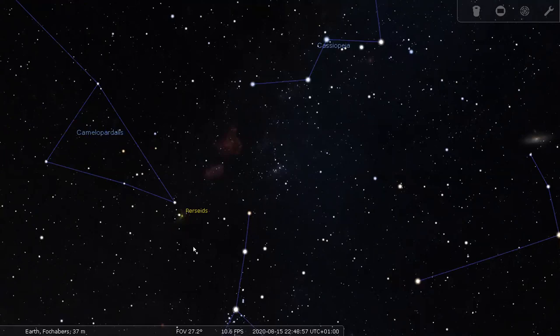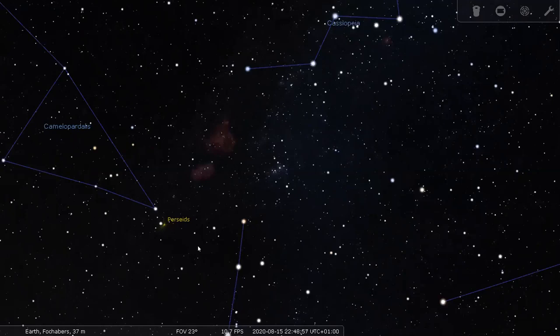The best way to observe this is if you can get that radiant behind you. If you lie down on what I call a star lounger, which is basically a sun lounger that you use at night, looking up, keeping that behind your head, you should be able to see more Perseids than if you just stood there looking up. And if you stood there looking up, you're going to get such a stiff neck, believe me. So get your star loungers out and have a look at that.